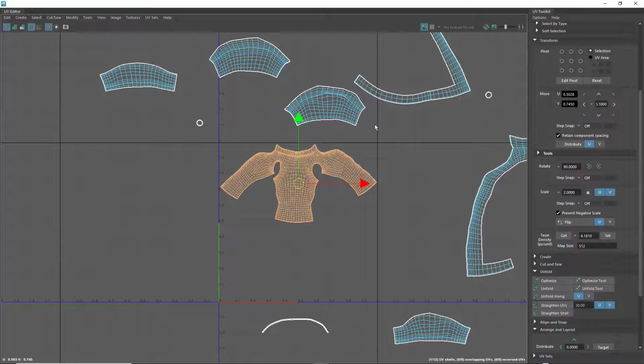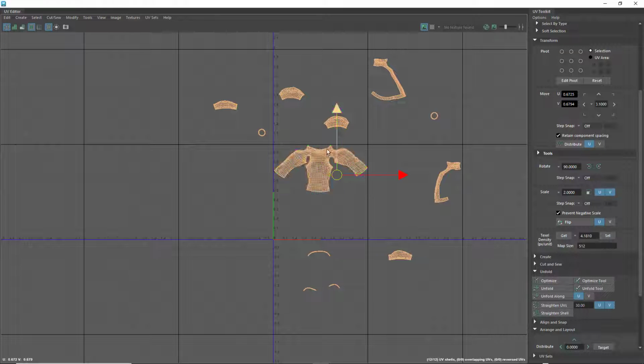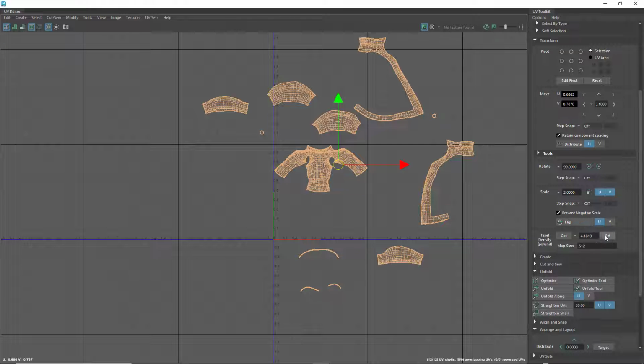All right, so what I'm going to do now is select everything else. So I'm just going to select everything, and click on Set. Now, I don't mind if I click on this because it's already set to 4.1. Okay, notice how everything got smaller. I'll do a Control Z so you can see. So I'm going to go to Set.